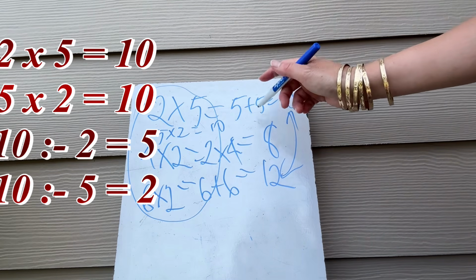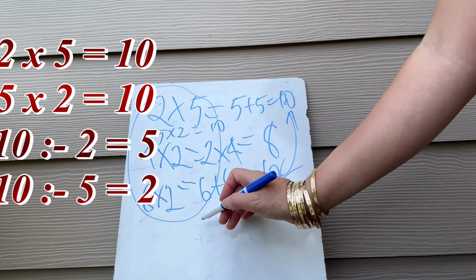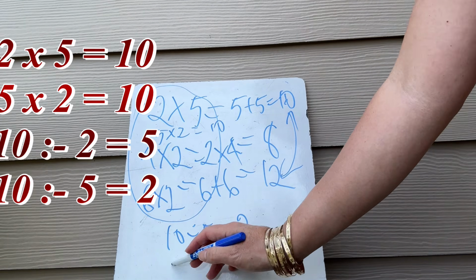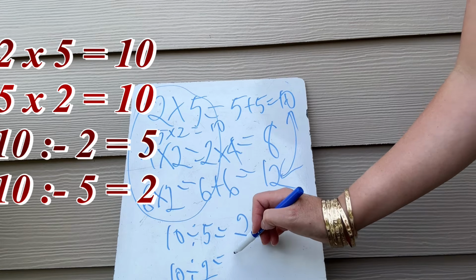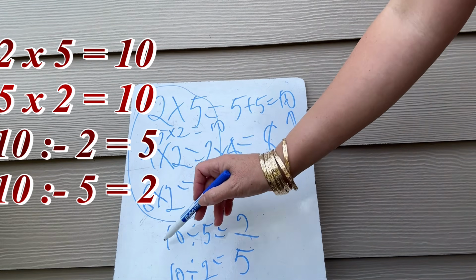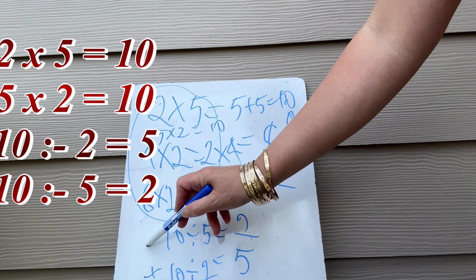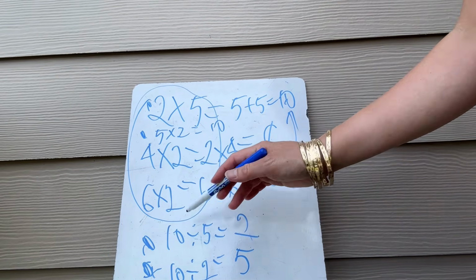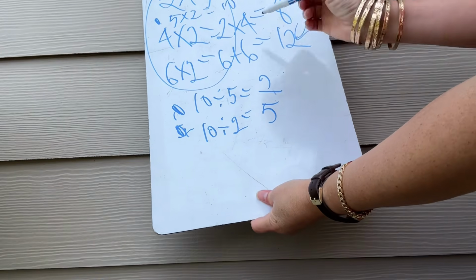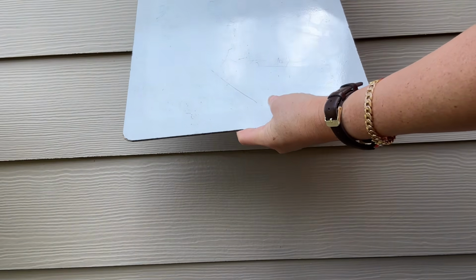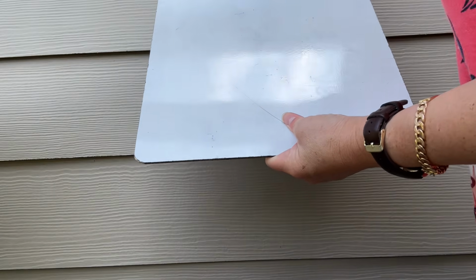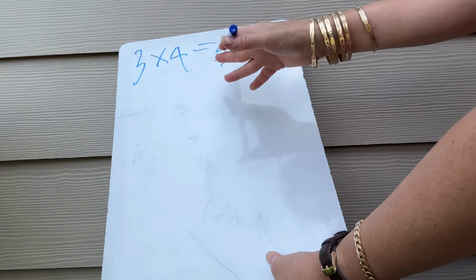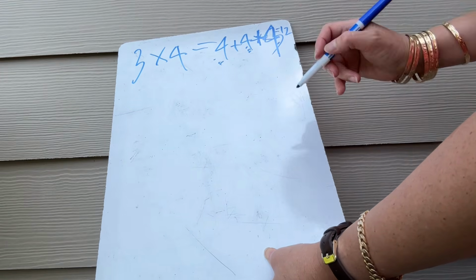Remember that. And also, since you know that fact, you should know that 10 divided by 5 equals 2. And 10 divided by 2 equals 5, because they are all related, okay? This one, this one, this one, and this one, okay? And you can have similar fact family for each of the multiplication facts. So each day, even though you're learning 3 facts, you're actually learning more. Next time, we will learn about the double strategy to solve 3 times 4.